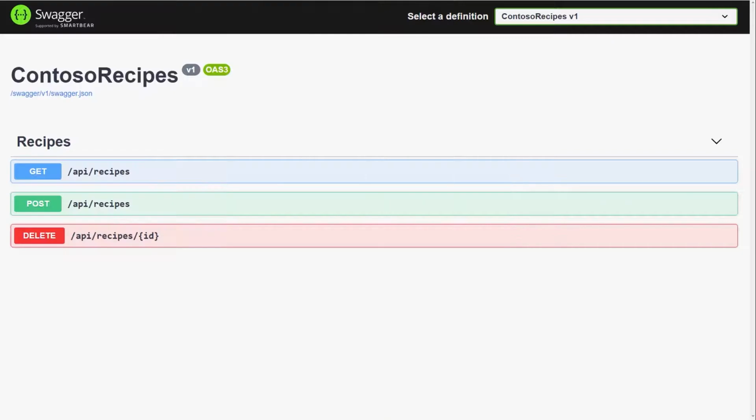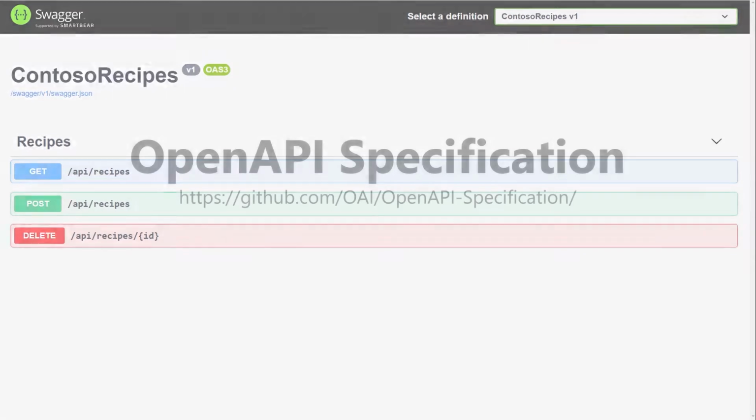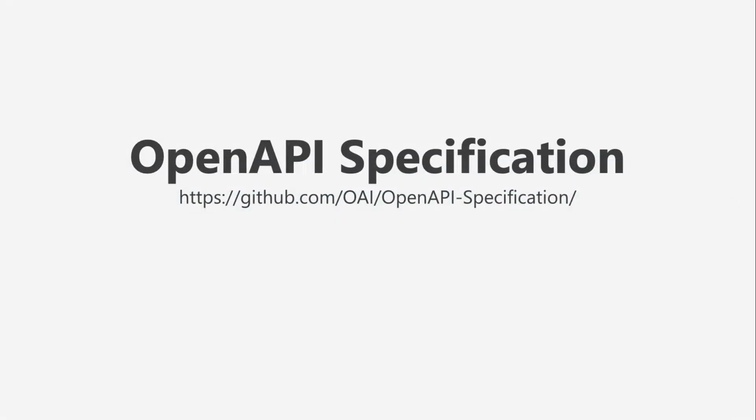Now, Swagger is a collection of open source tools that make it easier for developers to build and consume web APIs. Some of those tools include things like client generation, API documentation, and even the ability for us to debug our APIs live using this UI. Underneath all of those tools, Swagger relies on something known as the OpenAPI specification. And that spec allows us to define some of the detailed things that our APIs are able to do. Now, we're going to dive deeper into the OpenAPI specification a little bit later in the series, but for now, let's head over to Visual Studio and see how Swagger is enabled in some of our ASP.NET Core Web API templates.